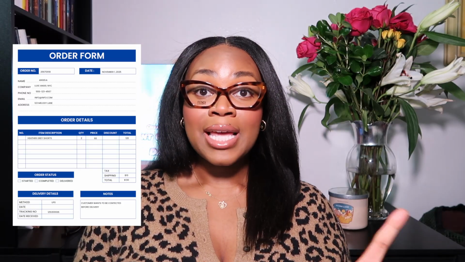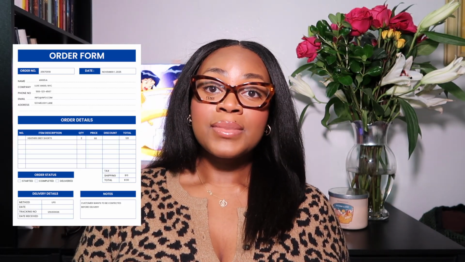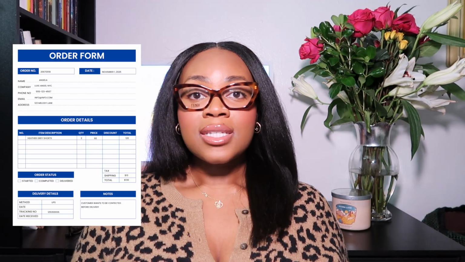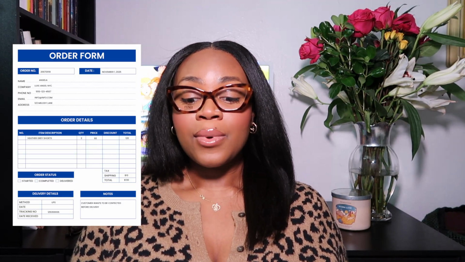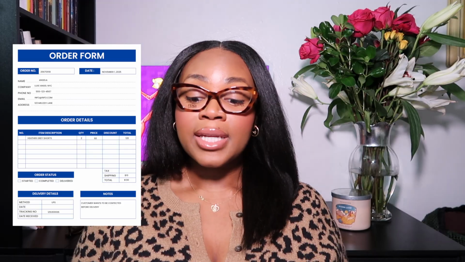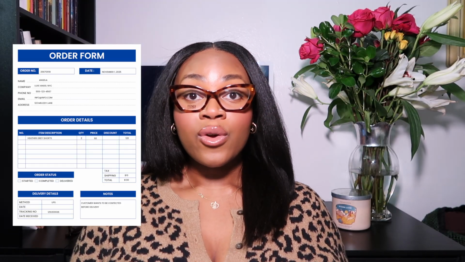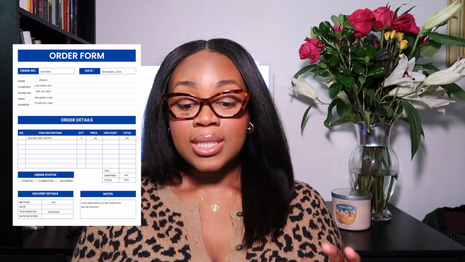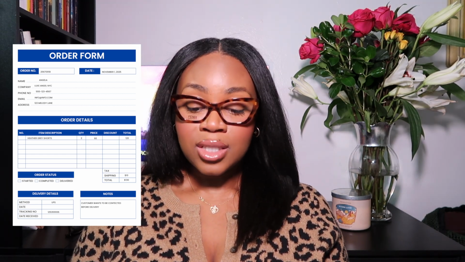So the first one is a purchase order, also known as a PO. A lot of times things are abbreviated just to keep things simple, but a purchase order is basically a formal agreement that is confirming the quantity, the price, and the delivery date for your products. Or if you're working for a company, that's what you're going to see on there. Just think about it as a receipt between you and the customer, or you and the vendor, before your products even ship out.